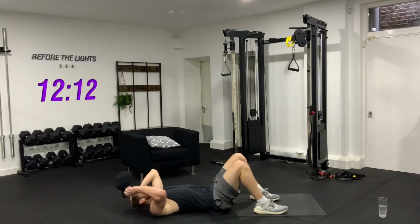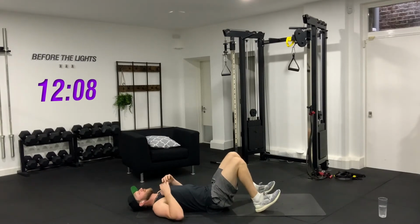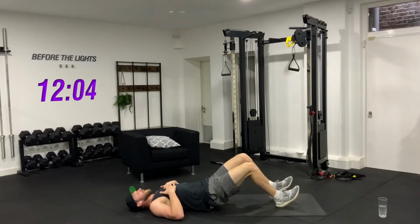So the first thing I want you to do is hamstring walkouts. And this is go as far as you feel comfortable here. You drive up and you walk your feet away from your body. And then you walk them back in again.